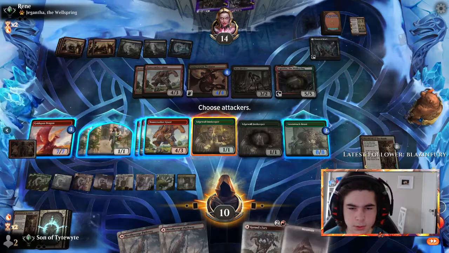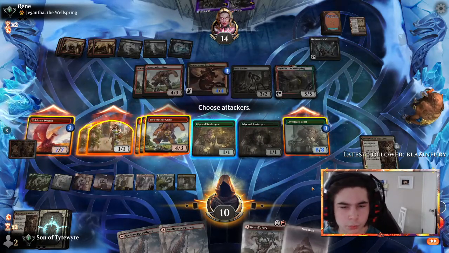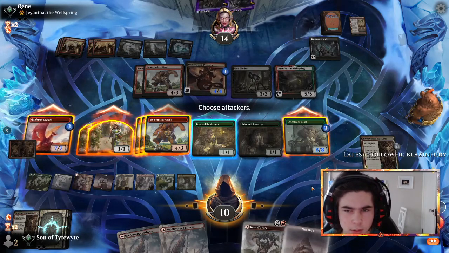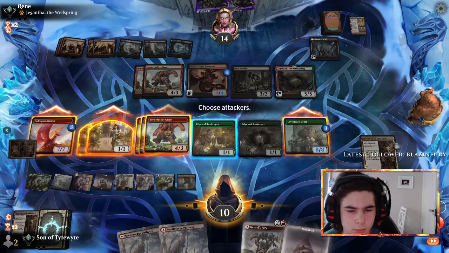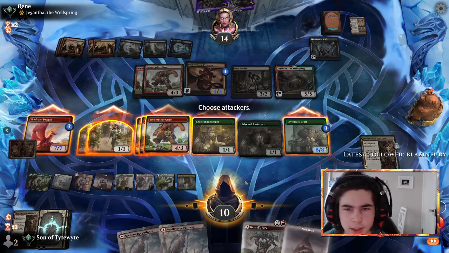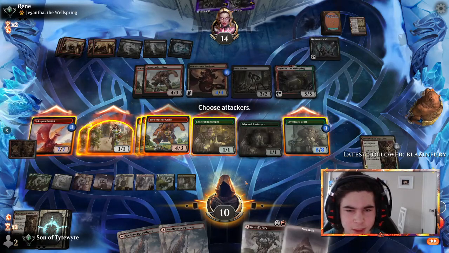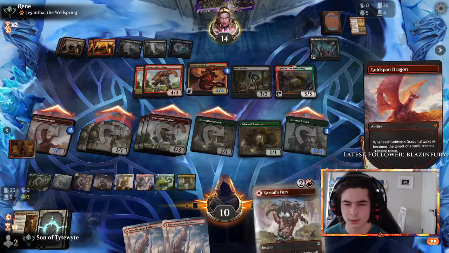Wait, whoops. If we go like this, he only has one profitable block, and that's a Bone Crusher to a Giganta. Blocking a Bone Crusher with a Giganta, and we would be able to... Do we care if we swing it out? We swing out, and then we have an extra 8 damage incoming. How about this? So he likes this.